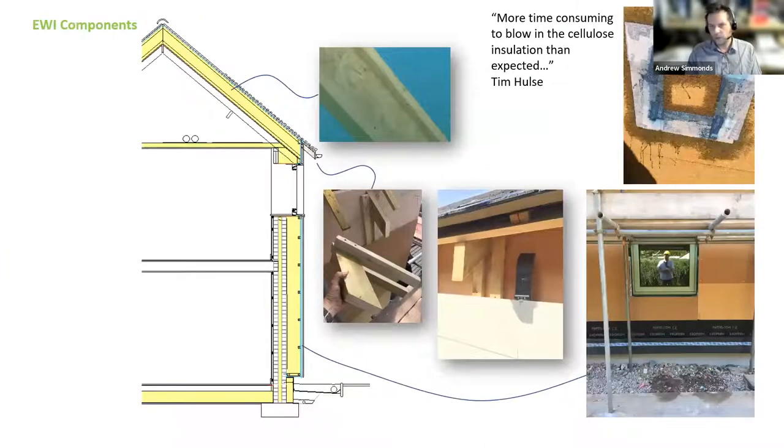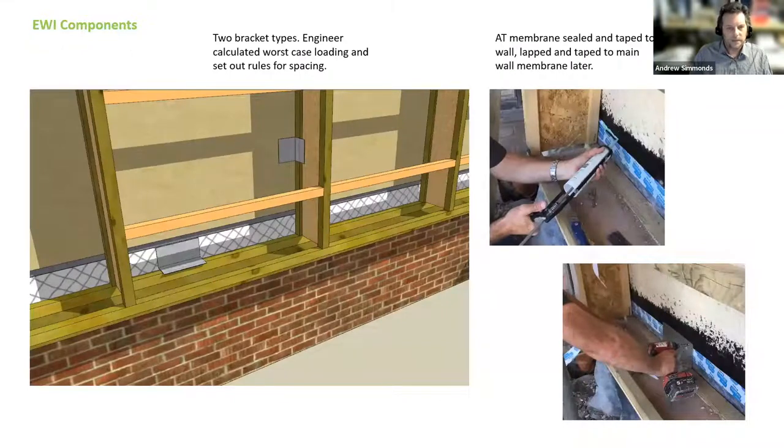So in terms of individual components for this system, the I-beam is something I'm sure you're all familiar with, softwood flanges and an OSB web piece glued in. Having wrapped the building in these I-beams, to create the new overhang and give the impression of rafters, we used what we call false rafters, and we actually tested those by fixing them to a wall and everybody hanging off them to see how strong they were. They're perfectly strong enough. On the bottom right there, you can see the membrane having gone on and the wood fiber board. These are the brackets.